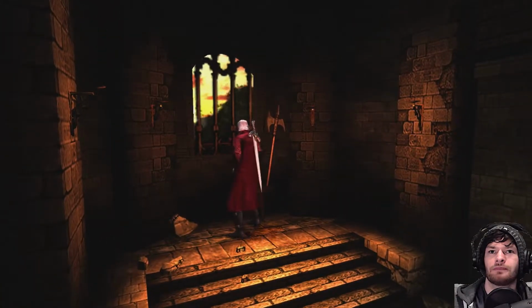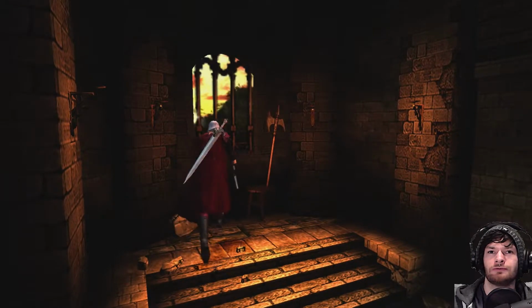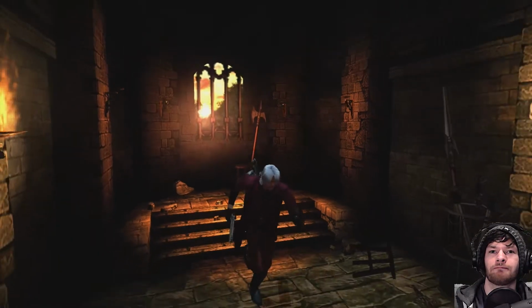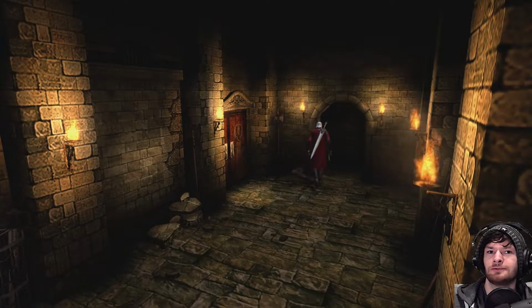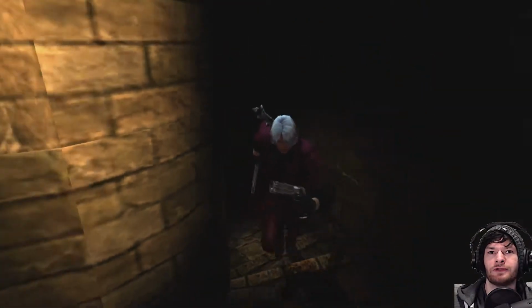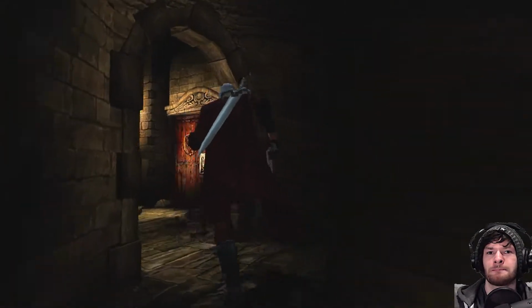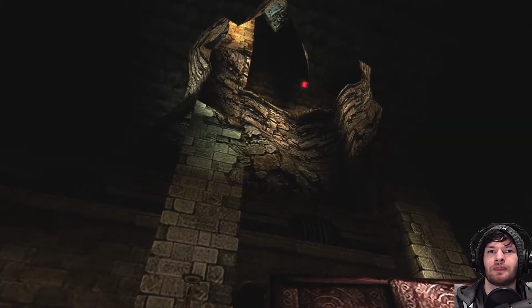Look at that tree blown in the wind. Do you think that is an FMV, or is that an actual 3D model? I think that's an FMV from the quality of it. I can see the castle's garden from the window. Yeah, so you can interact with everything, but there's no point. There's no lore, it's just Dante saying, that's a nice painting, that's a nice rug, that's a nice chair, and that's it. There's actually some funny ones later on, but that's that.